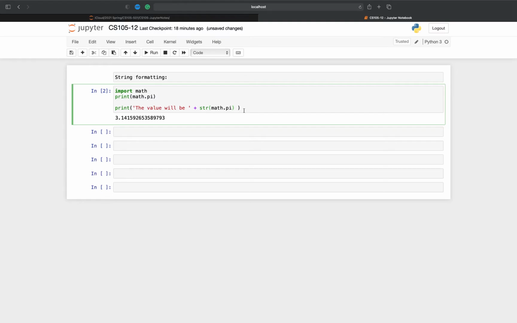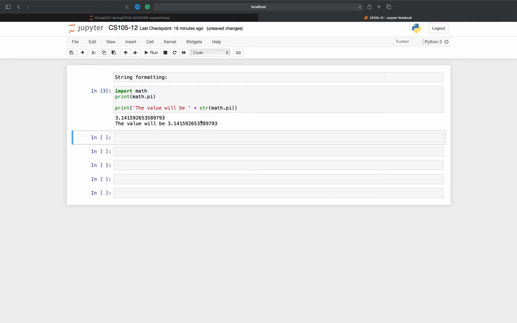So this is going to convert math.pi to a string using str(math.pi). Let's see. As you see, the value is converted to a string. str will convert the value to a string.